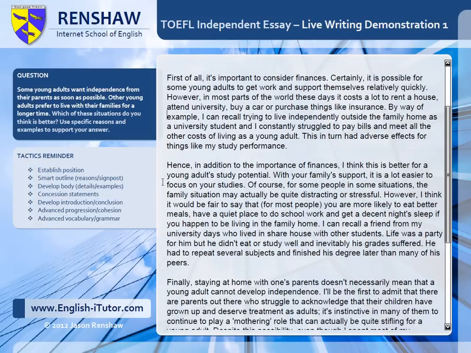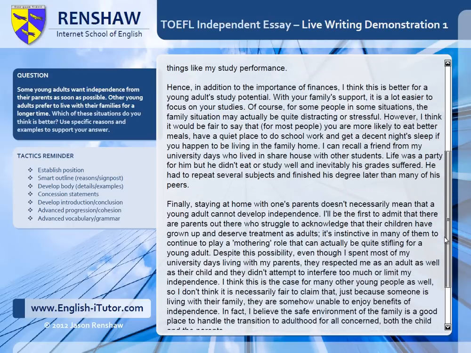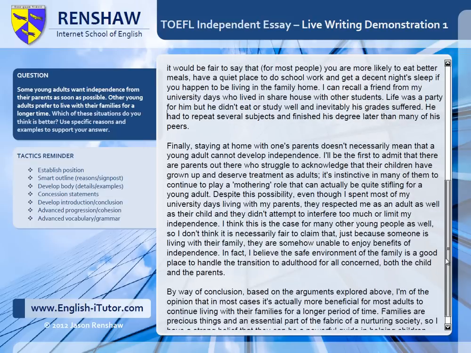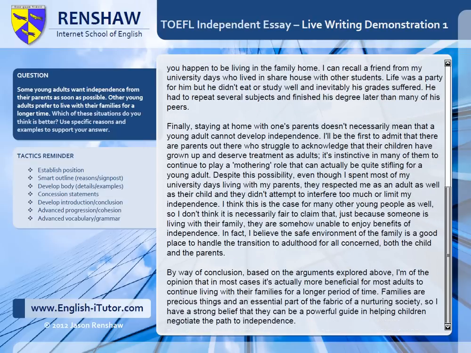Notice how I've linked in this one here about finances. I've linked finance to study. I probably could have done that a little bit better, but I've certainly explored my argument and presented a variety of arguments. I've regularly considered the other side of the argument, but there you go. I have a reasonably well-developed essay. And I worked through a variety of these things here.